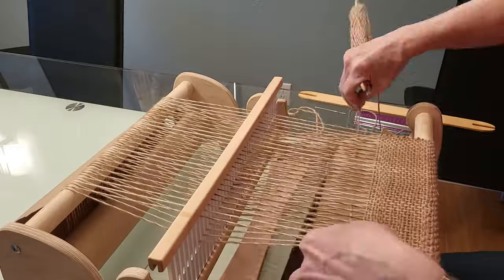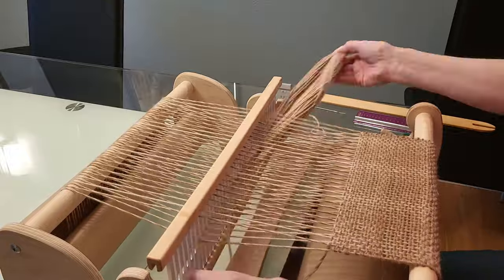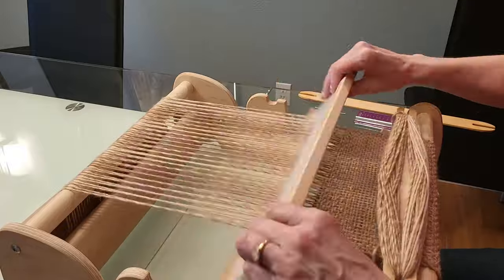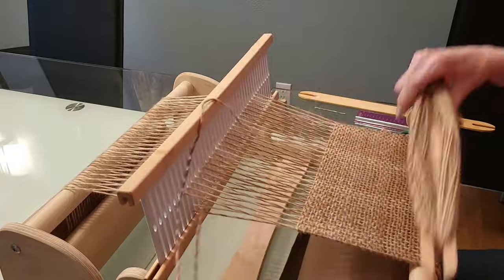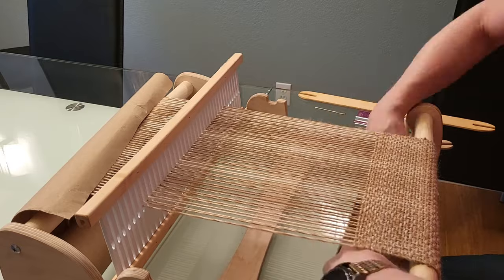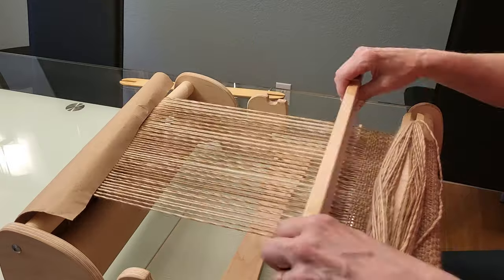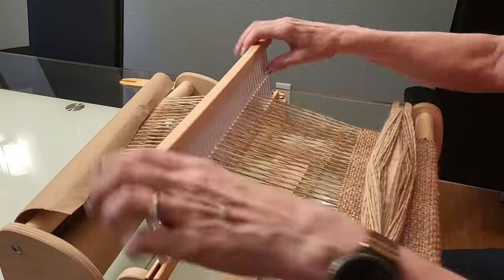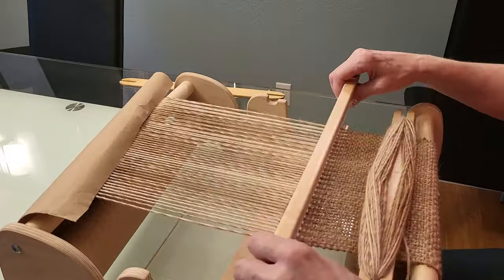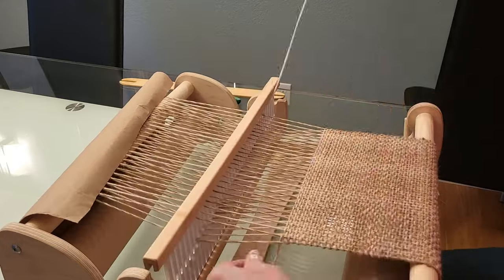So I decided to do a time lapse, which I've done before. It's a little more compressed than just speeding up the video, and this will actually give you a kind of a picture of how that color pools on the warp as it forms. So you can see I've got some areas in the warp where it is lighter, and then as I weave the weft in, you can see the interaction of those colors.